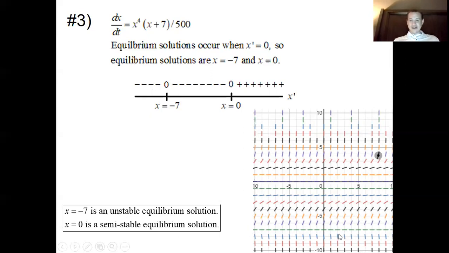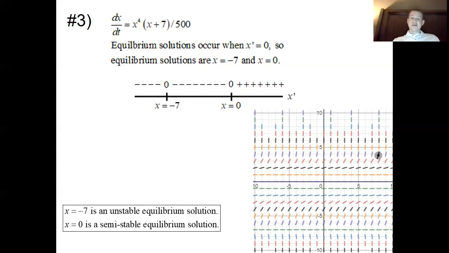But anyway, looking at these two equilibrium solutions at -7 and 0, where you see horizontal lines right there, below -7, it's going away from it. It's got negative slopes. And then above it is positive slopes and going away from it also. So at -7, since it's going away on both sides, that would be an unstable equilibrium solution. At x equals 0, on one side it's getting closer to that solution, but on the other side it's going away from it. That's called a semi-stable equilibrium solution right there.